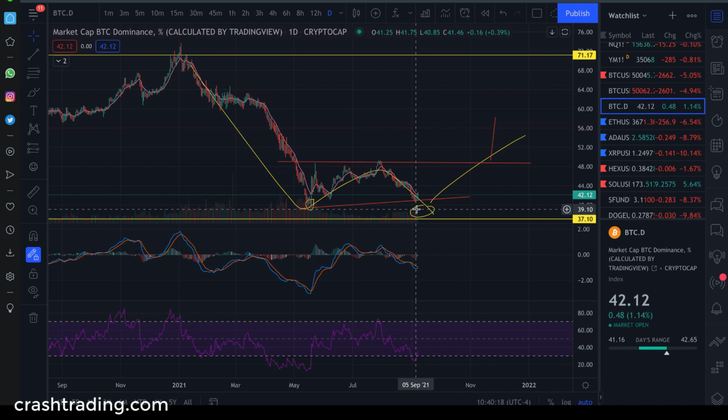And so the principle here is that the double bottom is much more effective when the second bottom slightly undercuts the first bottom, because once again, I never explained this, but basically everyone sets their stop losses right below the level. And so you basically stop out all the weak hands, people who were willing to take a loss. And so when you stop out all those people, then you have the real people who are ready to basically push the price higher, right? So that's that principle. You can go read that book to learn more.